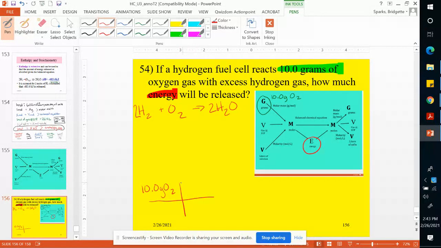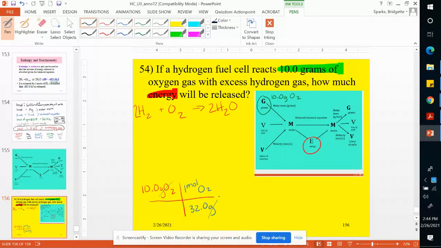And you are correct. We have to divide by the molar mass of oxygen. For every 1 mole of oxygen, because it's a diatomic element, its mass is 32 grams, right? So what we've done here is convert grams of oxygen into moles of oxygen. Normally at this point, we would go from moles of material to moles of another material, but we don't need to because there is a relationship between moles of oxygen and energy.